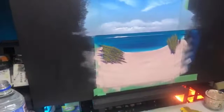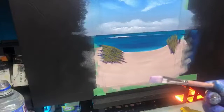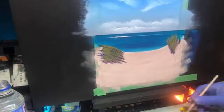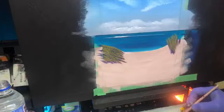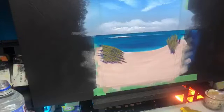I want to give that a dry and put our posts in. And I want to grab the yellow ochre now, which is that dark colour there. So where's that other flat brush? That other flat brush I used earlier, I'm going to use that again. And I want to use that to block in me post. So I want to use this colour here, because that's the treated pine colour. Our posts over here are like that colour. And I've got some burn umber down there ready to rock and roll as well.